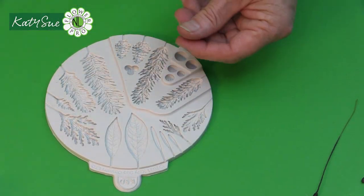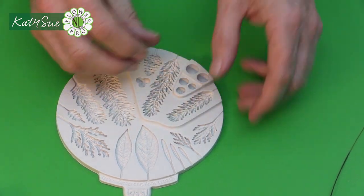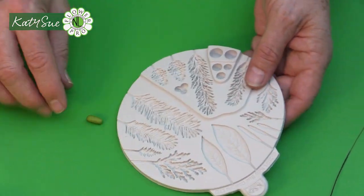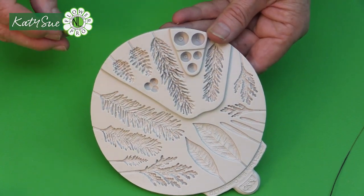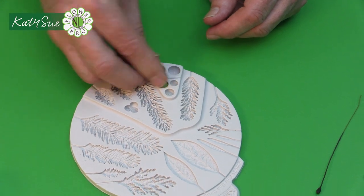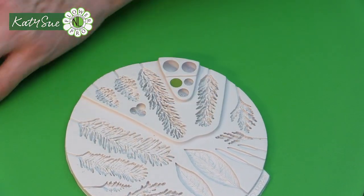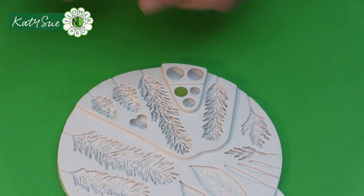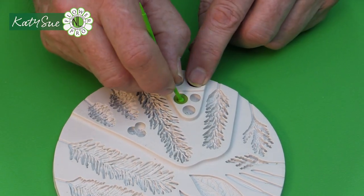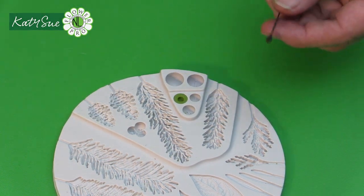Going to condition this and roll it into a little sausage. It's going to go into the small hole with the little ring in the base of it. I'll just pop that in, and this will fill the mold up. Press that in with your cosmetic sponge. Then taking your companion tool, we're going to hollow out the middle of this.